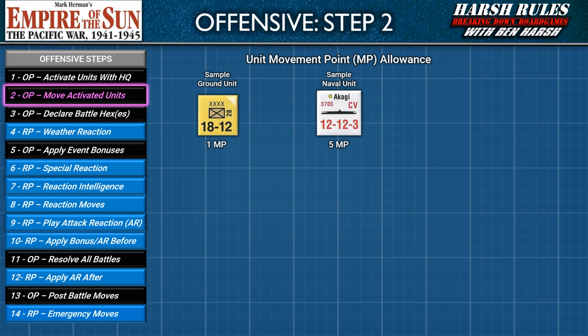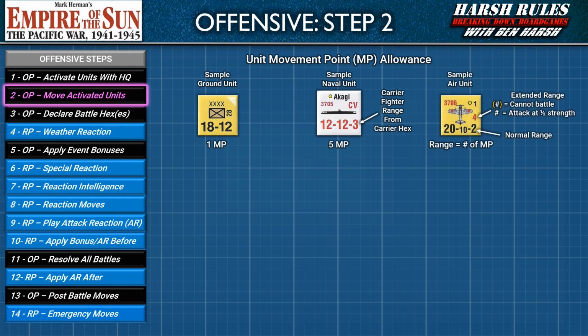Please note here that carriers have fighter wings that can be launched into combat with their own range in hexes. But remember, these fighter wings are tied to the location of the carrier. Finally, each air unit's movement point allowance is based on its range. Many air units have 2 range types, normal range and extended range. Be aware though, extended range has combat penalties. If the extended range number is in parentheses, then the unit cannot battle. If there are no parentheses, then its attack strength is halved.